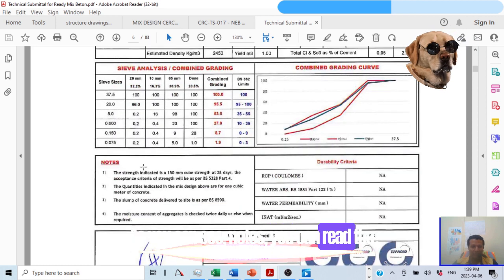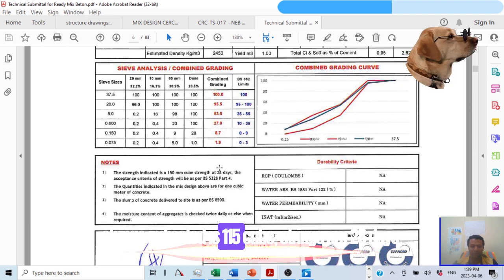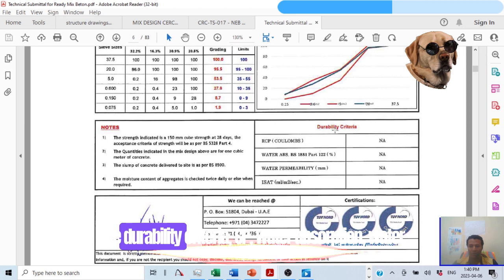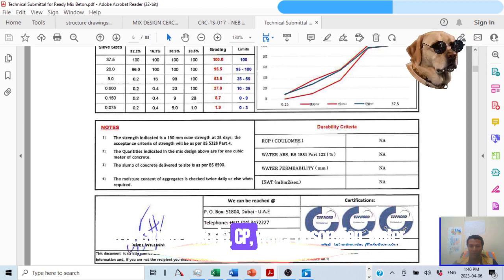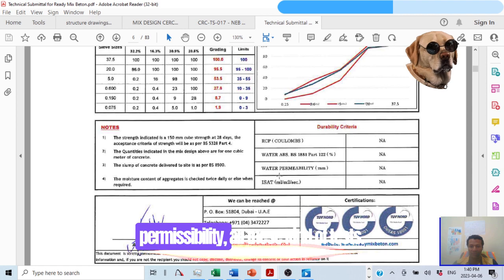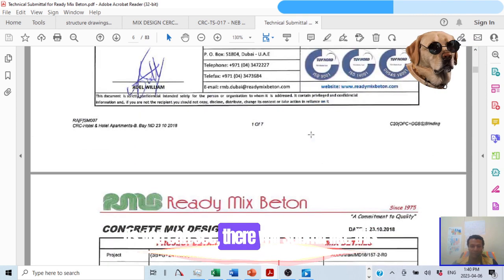You can read the notes. The strength indicated is for a 150 mm cube, strengths at 28 days, and the durability criteria, RCP, water absorption, water permeability, all these kinds of tests. As you can see, they will submit like this.